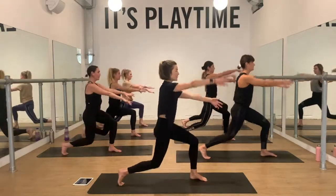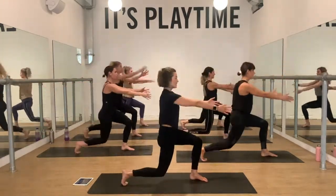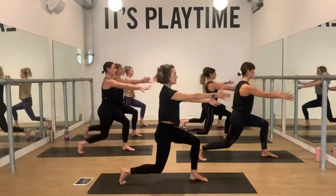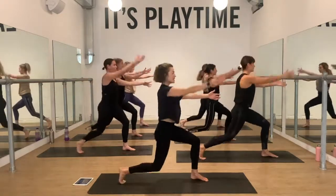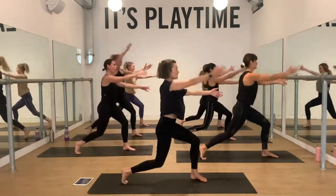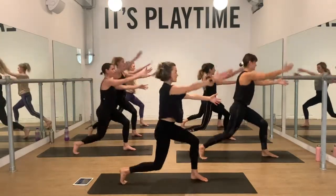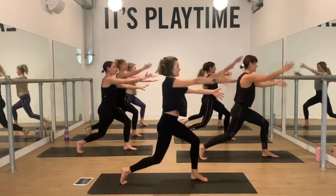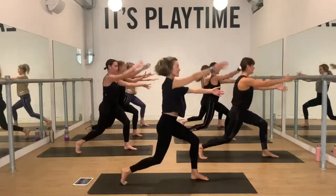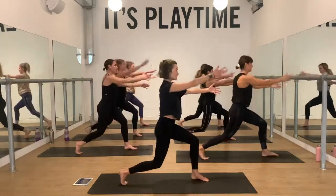So we come up and over and back. Up and over and back. Really important you're keeping your breathing nice and fluid. Not holding your breath. Six to go. Sink low through the legs. Two, last one. Stay facing towards that left leg.